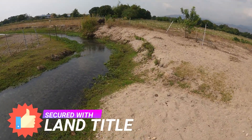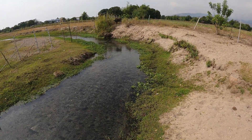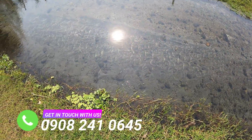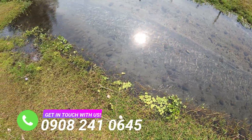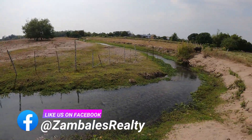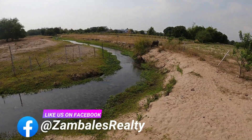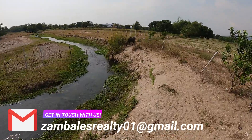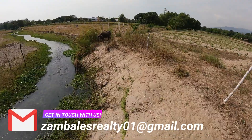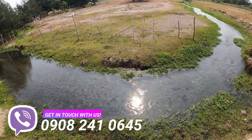This charming farm lot is already secured with a land title, plus it already has an established perimeter fence. The farm lot has a combination of uninterrupted mountain views and the tranquil plains of Zambales. This majestic property is even more special with its element of water present inside and outside the property, adding a feeling of peacefulness and prosperity. It has a small river — or one may consider a creek — that is also being used as a natural irrigation system by farmers in Zambales.